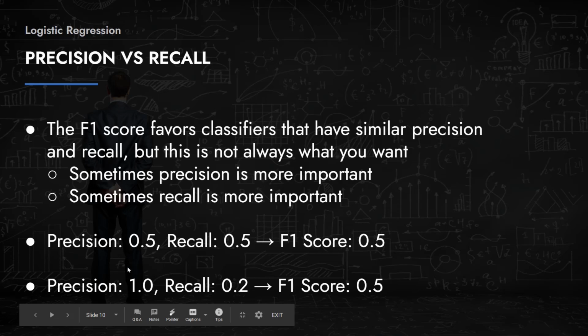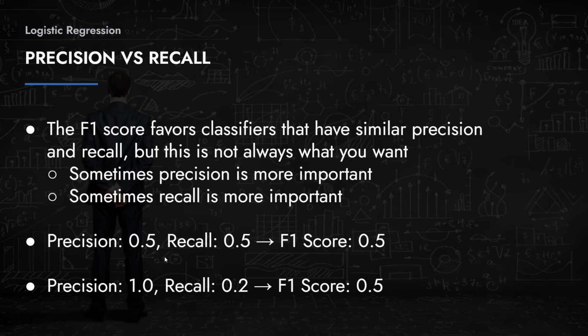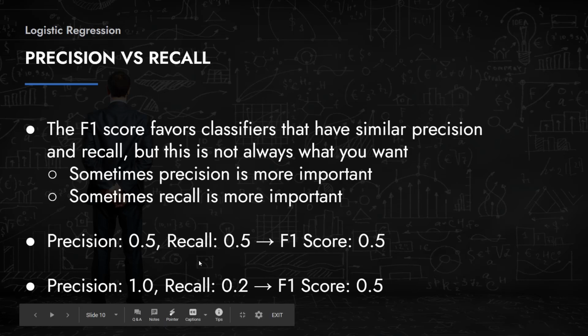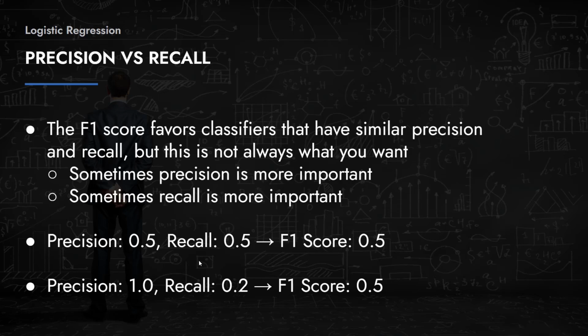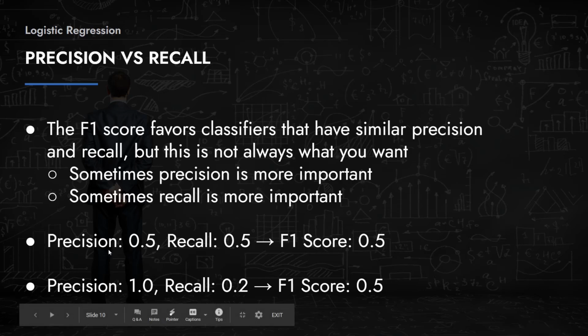So, even though this has a very high precision measurement, it has the same score as the one here. It's important for you to understand this so that you know when you need the F1 score. If you just care about an overall even balanced model, with a similar precision and recall, which are both relatively good, then F1 is what you're going for. Otherwise, you might just have to focus on looking at precision specifically or recall.